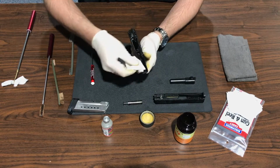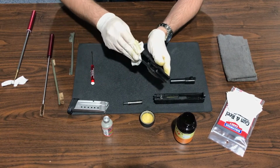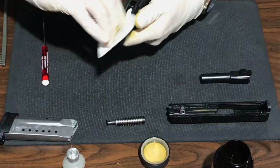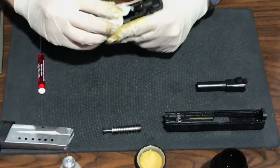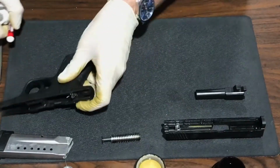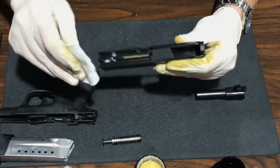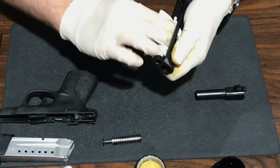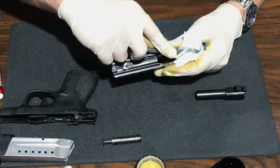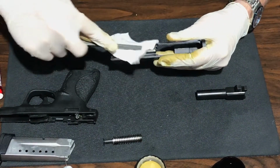Next, we move on to the frame. Pick up all the carbon that's building up on those rails right there. And finally, we're going to get the slide. I typically like using a brush to help get in the rails so we can get all of the carbon that was building up in there from taking this out to the range.